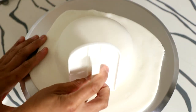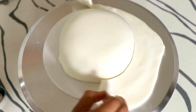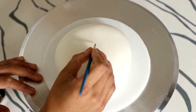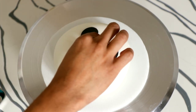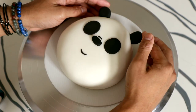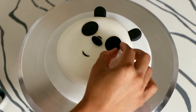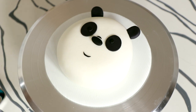Now let's make Panda. Panda starts off with white fondant, worked on top of the cake with the extra pulled away. Then I added all of Panda's features — two oval shapes to create his eyes, his nose, snout, and a very cheeky smile. His ears are created with black fondant, and then I added two more pieces of black fondant for his eyes. I realized you couldn't see the black eyes, so I rerolled them with a little more white so they were a charcoal gray, which means you can actually see his eyes now.